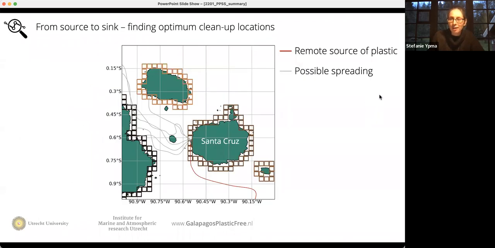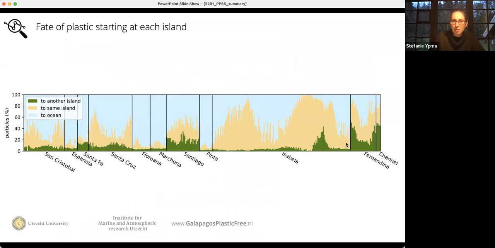Then we move on to once we have all these pathways, we can do some analysis. That's where I'm mainly working. Here you can see an example, if we know that there is a remote source of plastic coming near the Galapagos, which is here, the red line, what will then happen to it once it arrives? I've added this sketch. You see here all these gray lines. Those are potential pathways that the plastic can take. You can analyze this for any location along the Galapagos. Then you can get this nice schematic. It might be a bit complex in the beginning to understand what's going on. Basically, on the x-axis, you have all the islands. Then per island, we look at what is the fate of the plastic that arrives there? Will it stay on the same location? Will it stay on the same island? Will it move to another island? Or will it most likely go back into the ocean and leave the Galapagos Marine Reserve?